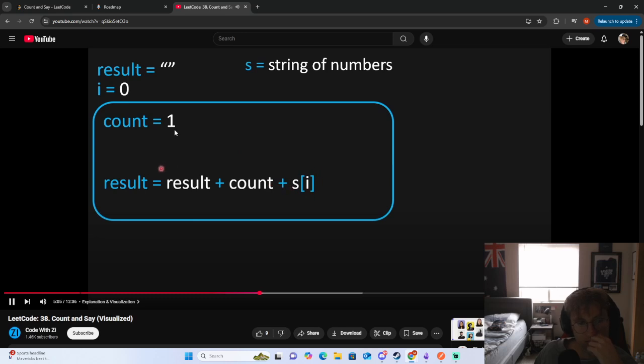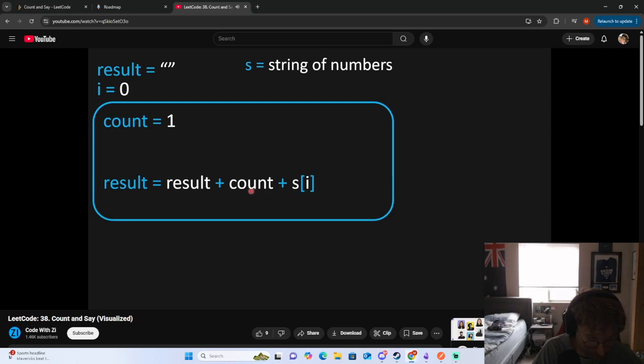It makes sense, right? We're saying result should be equal to result plus the count of the occurrence, and next to it we're going to have the number itself. This is literally the current number that we're looping through inside of our loop, and this is the count of that number. So if we have 7, we have 1 here of 7. And then to not get stuck inside of an infinite loop, we're going to do I++, right? This makes sense. And then at the end, we're going to return our result.